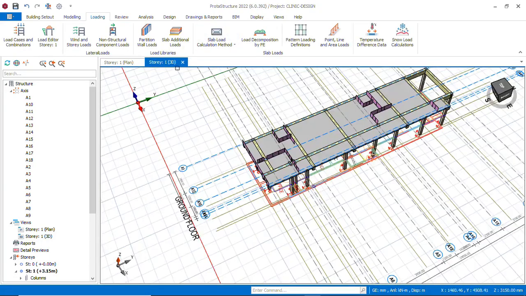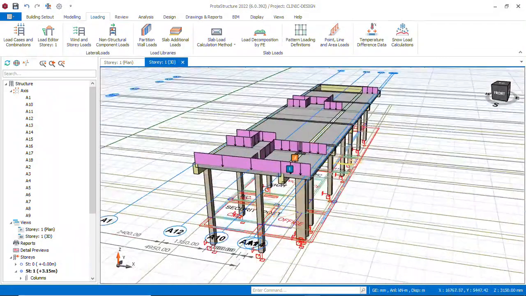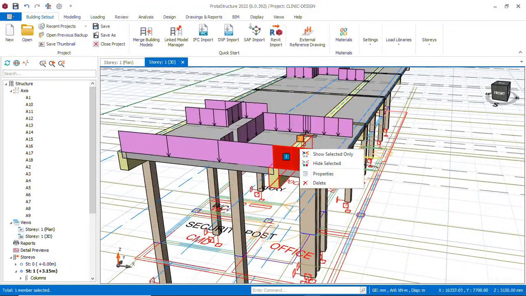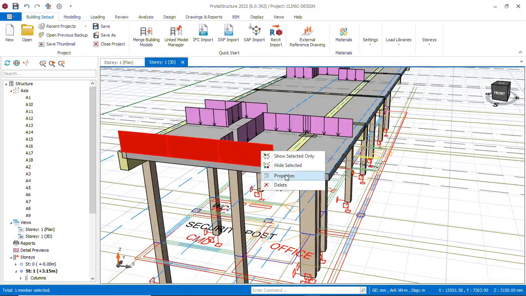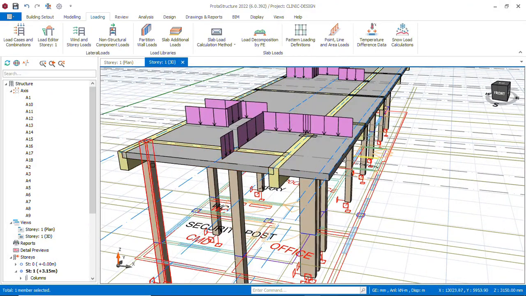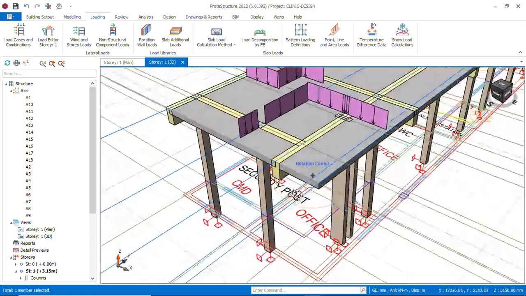Go to 3D. Let me delete this, because I want to put the beam that can carry the wall.